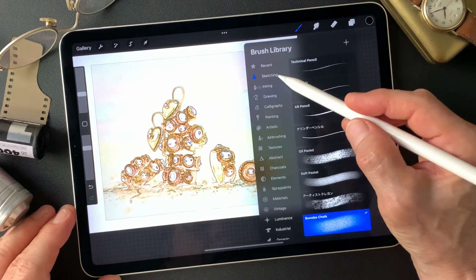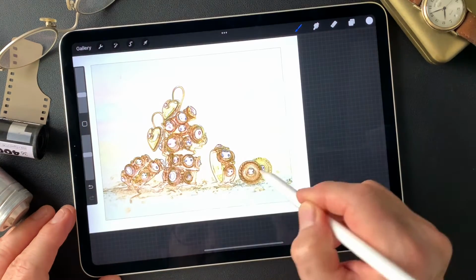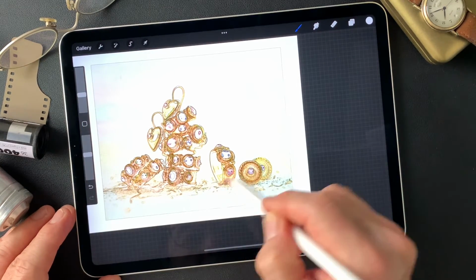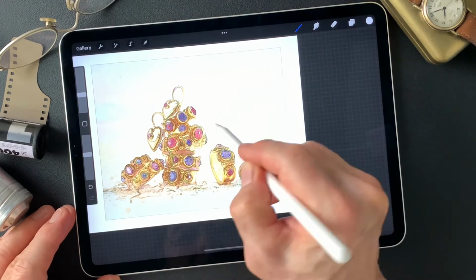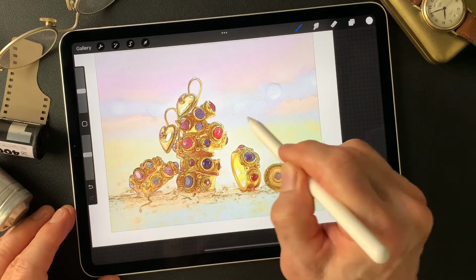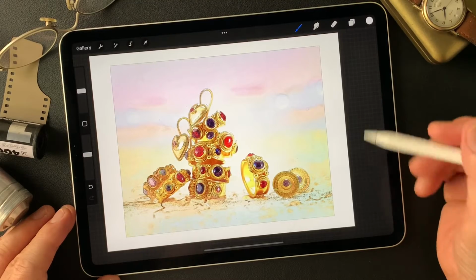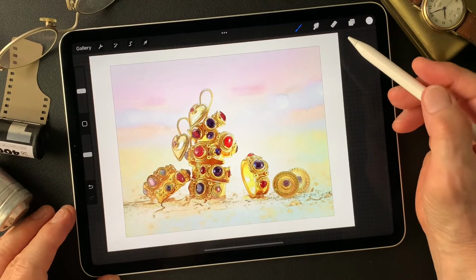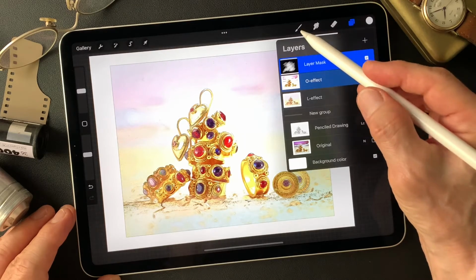Now, reveal with this sketching brush, the bonobo chalk. Well, it's already nice, isn't it? But I want to change the brush to reveal this.